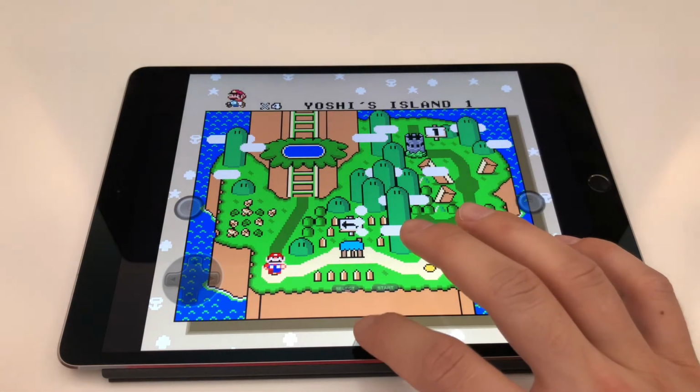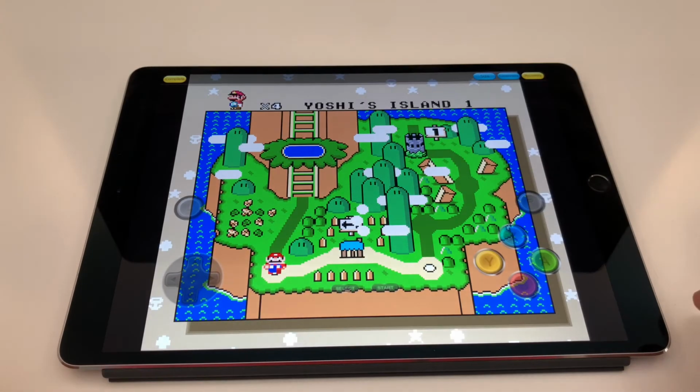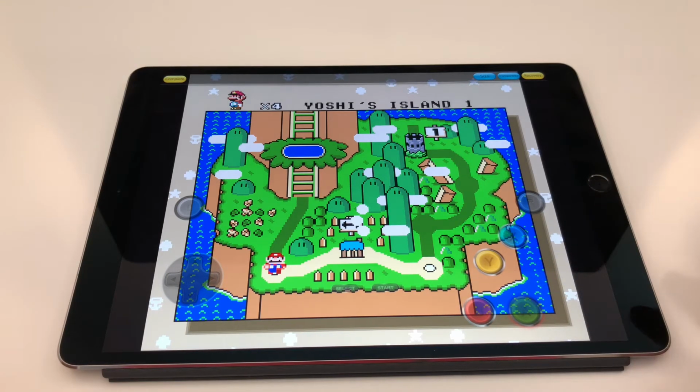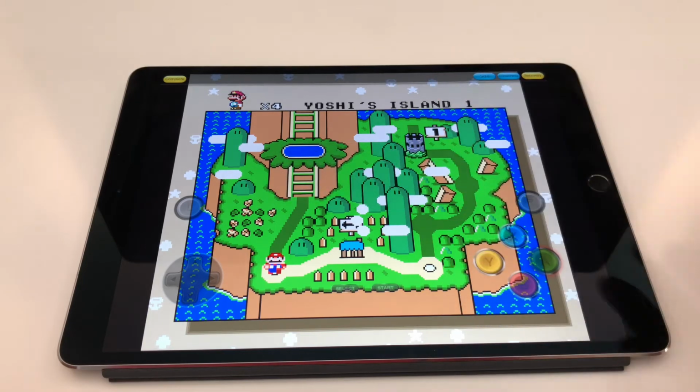So down here we have this options key I want to show you. You have a key adjustment and you can use that to put the keys wherever you want them. If you don't like it, just hit the recovery button and press confirm, and they are all back where they belong.